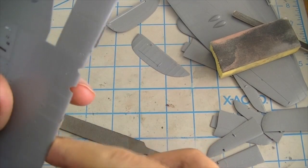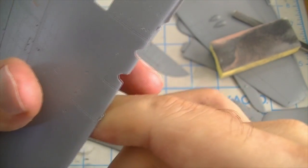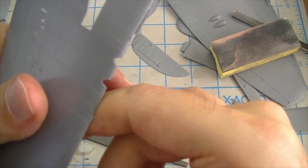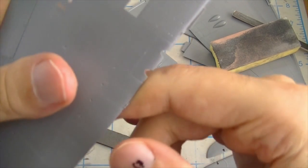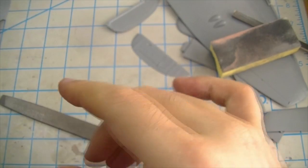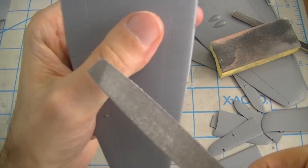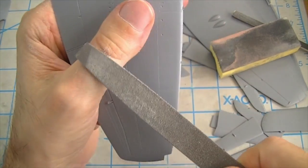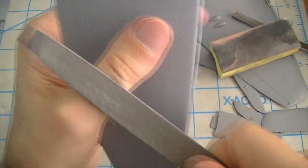But one disadvantage, obviously, is that a file can leave a flat spot in a hurry if you're not careful, and it can leave scratches. So the trick is to work with light passes, make them as long as you can, because the file is obviously a lot more efficient if you are working like this as opposed to doing this, and definitely better than doing this.